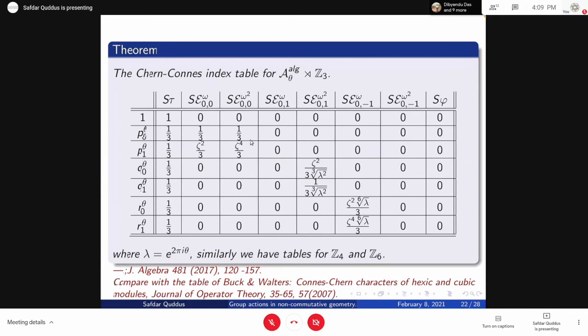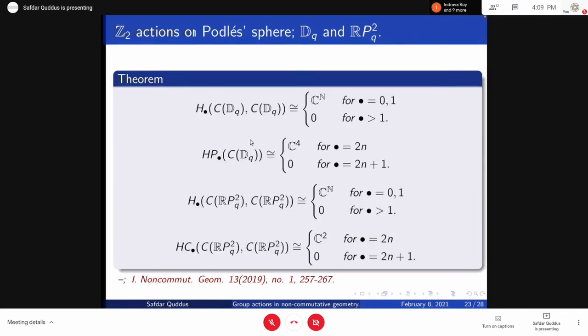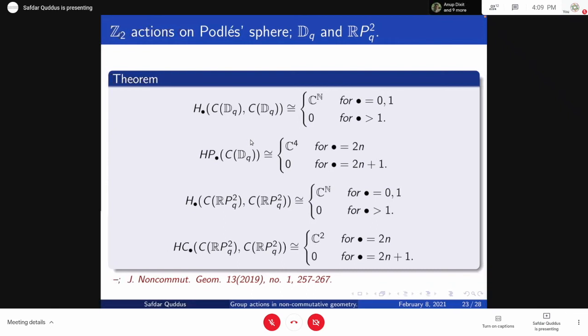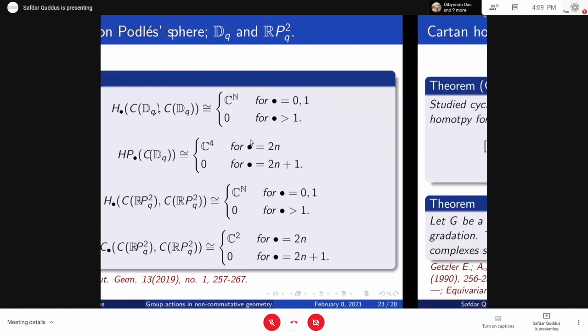Okay, so this is all done for the algebraic case. This is for the smooth Podleś sphere. So there is smoothness here. I could have given the definition, but I somehow missed it. Anyway, there is a non-commutative sphere, and there are two kinds of Z mod 2Z actions on it, and one of them gives the quantum disk, and another gives the quantum real projective plane. And again, I've tried to understand the Hochschild and the cyclic homology. Okay, so this is what it is for the Podleś sphere.